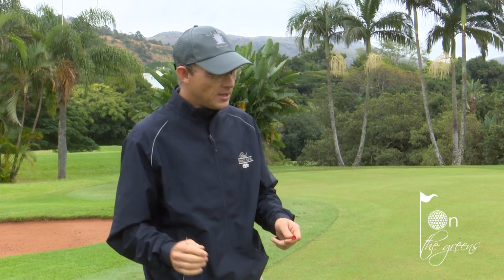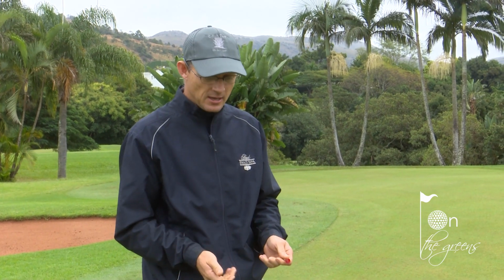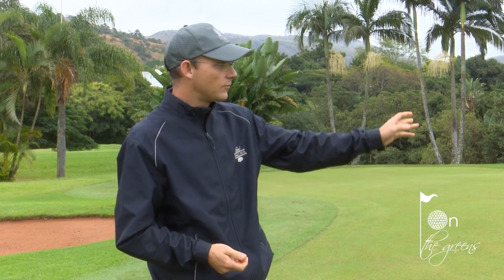So as you can see, the greens look a little bit off color, and it's just because for the tournament itself, there's a lot of work that goes in before the tournament to make the greens the speed that they are. The speed is how fast and how far the ball rolls if you putt it, depending on how hard you hit it. So for the pros, they want to hit it as soft as they can to roll it for as far as they can. To measure it, we call it a stimp meter reading. For competitions, we normally have the stimp meter running between 9.5 to 10.5. And for normal play, it's anything above 8, and the amateurs are happy.